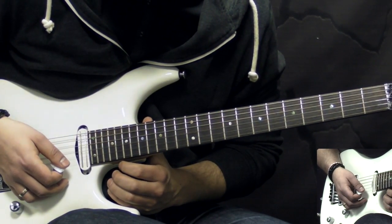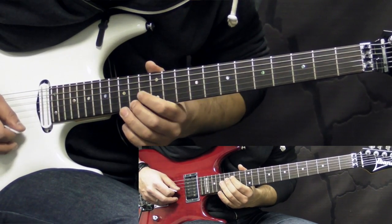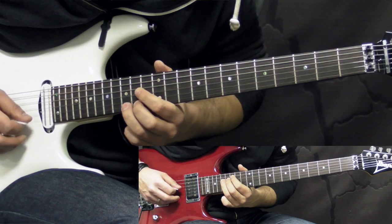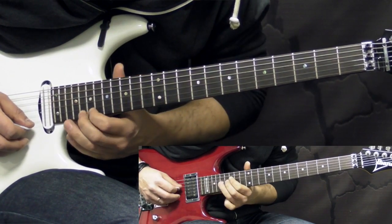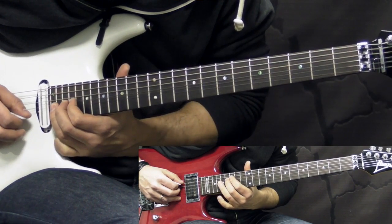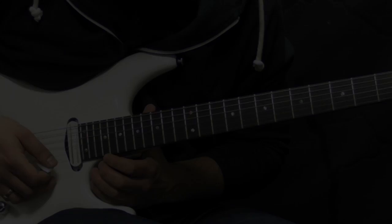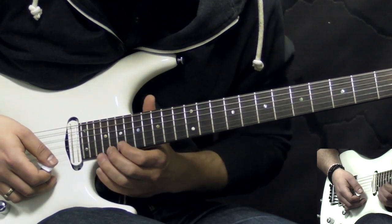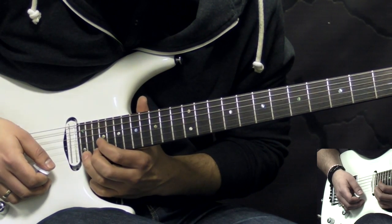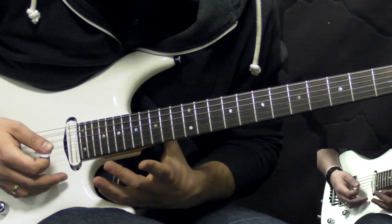Okay, and then after that we have the last section, which goes like this. Alright, so this last section starts off with two bends. The first guitar is playing it on the 22nd fret, and the second guitar is playing it at the 24th fret, and it's a step and a half. Okay, and add some vibrato, and when you have this harmonized, it sounds really cool.